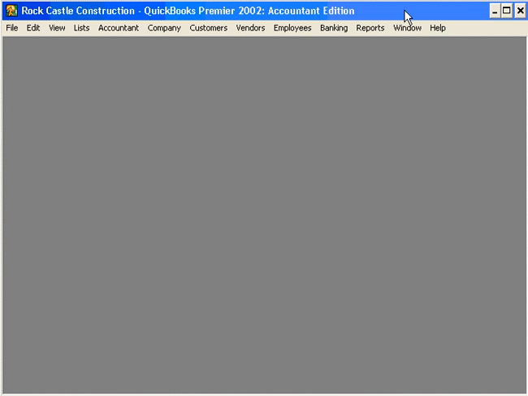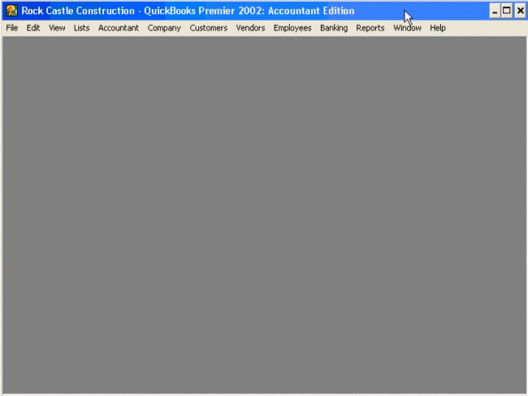The 5 steps are: first, we have to set a closing date and password to restrict users from a prior period. Number 2, we're going to provide our accountant with our QuickBooks financial information using the method Accountant's Review. Number 3, we're going to incorporate changes from our accountant. Number 4, we're going to archive and condense data files to delete a prior period's detailed transactions. And number 5, the automatic year-end transfer of net income to retained earnings.